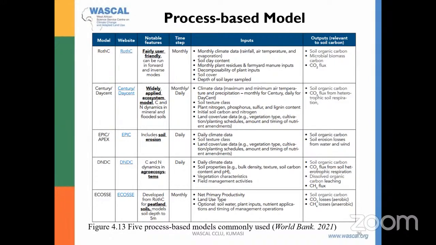Most importantly, the Google Earth Engine. We can source all these monthly rainfall and temperature data. For soil clay, we can have access to global soil data that we can use in these analyses. We also have the Century model, which is widely applied in ecosystem modeling of carbon and nitrogen.